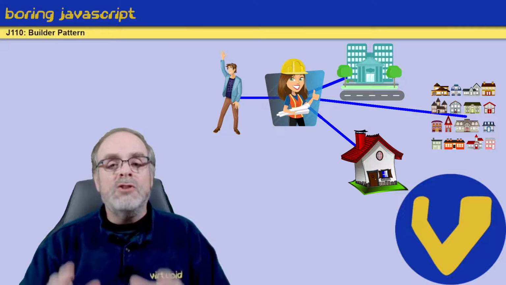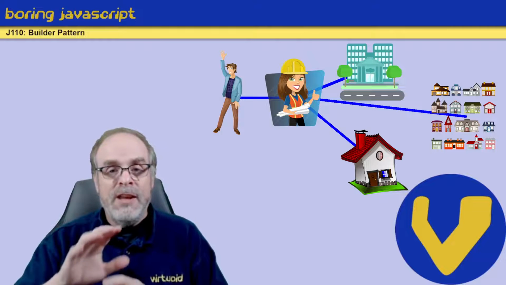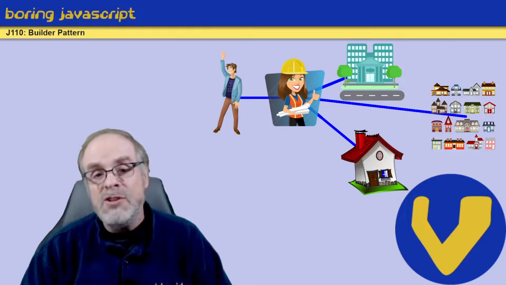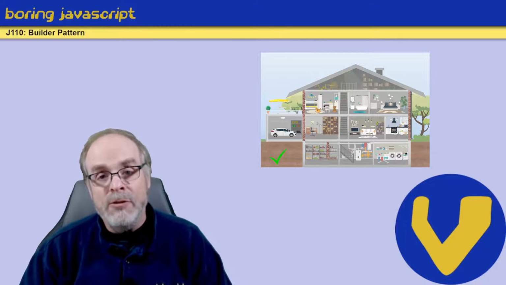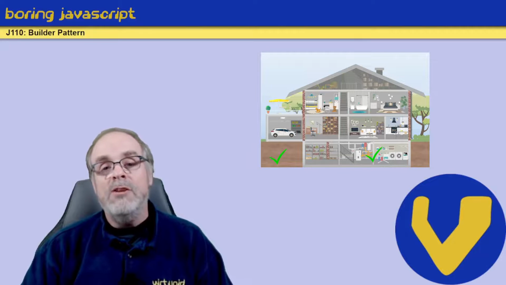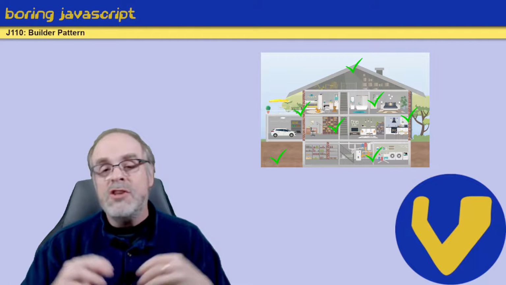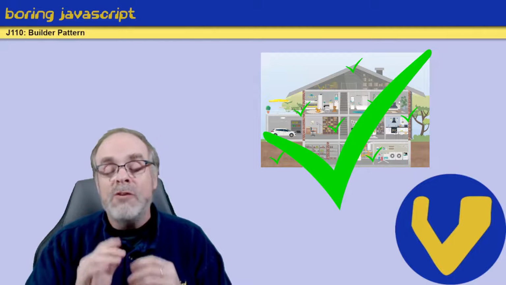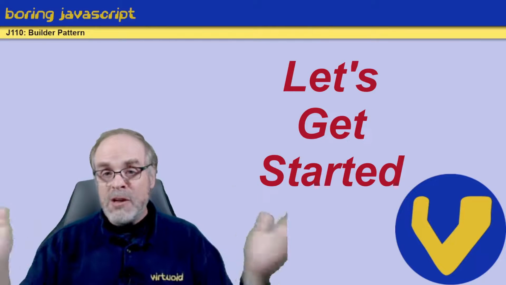Because it's just not enough to be able to build that bank or that house or any number of the houses. The builder also will have within its code certain steps that need to be taken to build that particular object. Again, for example, suppose we had a house. So what do we need to build the house? Well, first we need to dig out the ground. Then we need to lay the foundation and build the basement. Then we need to build the framework around the house. Then we need to build the insides of the house. And once all that is done, the house is built. So the builder not only has knowledge of what objects to build, but it also has knowledge of how to build those particular objects. Do you want to see how it works?